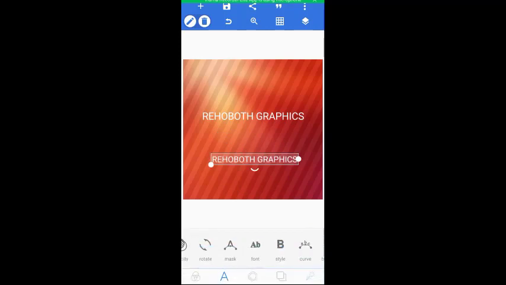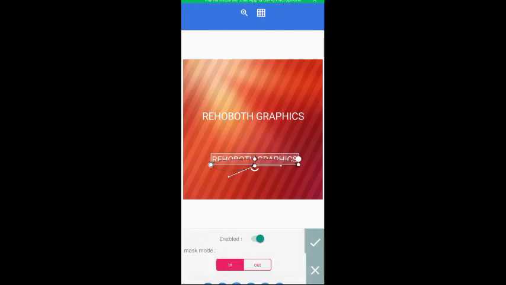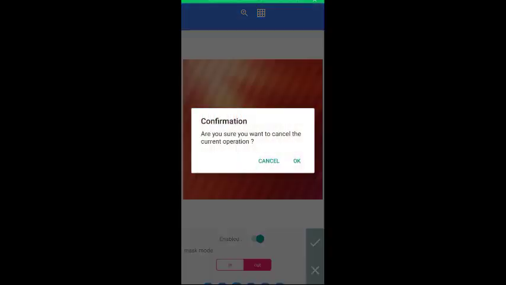Next we have to max. Now to max is majorly used when designing logos and the rest. You make use of this very well. To max, to create wonderful curves, patterns, and the rest. So we make use of this very well when doing logo designs and the rest of them.